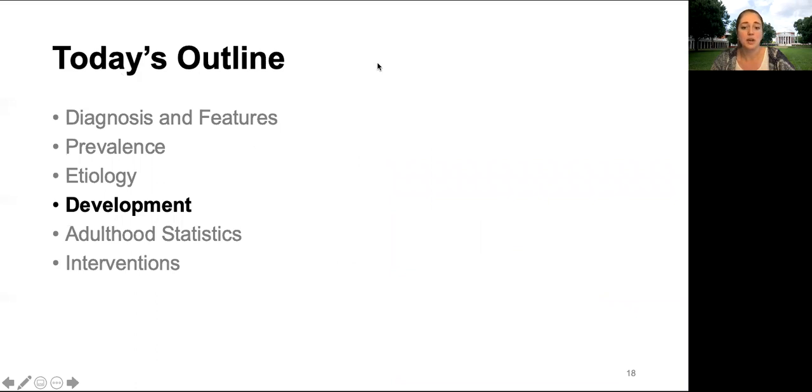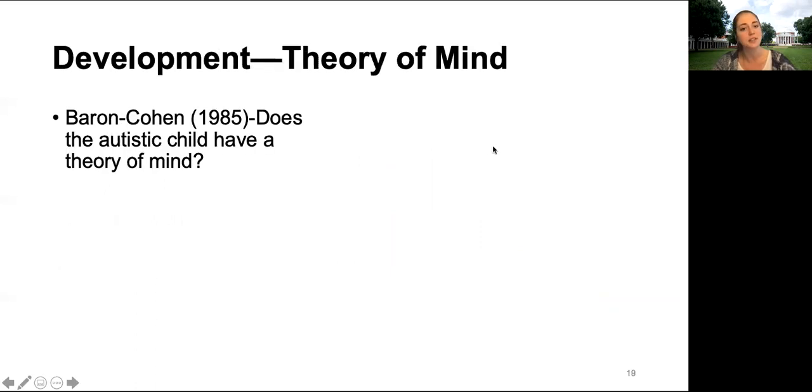And I'm going to talk a little bit about development. We're going to start by talking especially about theory of mind, which is something that we've been talking about in class. And I'll tell you about one early influential study, and then we'll take a break, and then we'll talk a little bit about some of the critiques of this kind of research. But just last week we started talking about theory of mind, which is the understanding that other people can have unique interests, perceptions, and desires. So there's been a whole lot of studies linking theory of mind and autism, but I'm going to highlight the first one that really showed there to be a link.